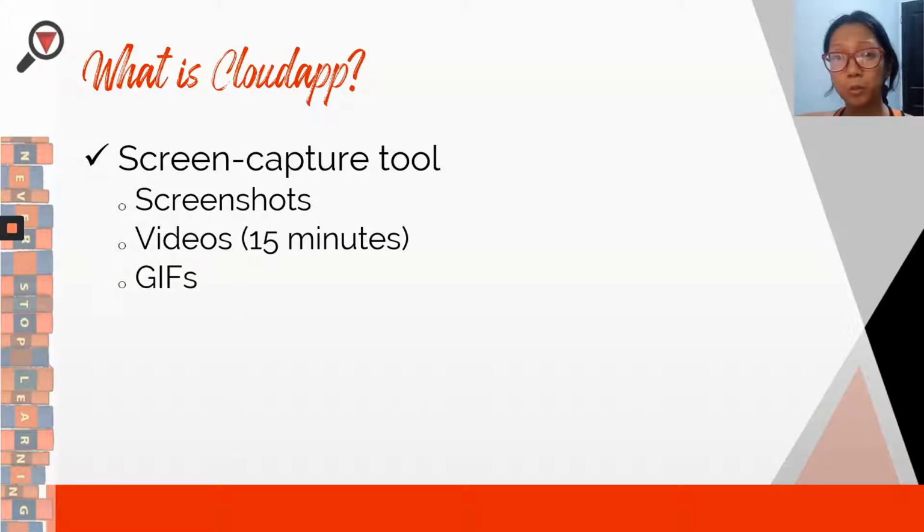Not all screen capturing tools can do those things, especially the videos and GIFs. So this is one of the reasons why I'm sharing with you this app. Of course, as a bonus, it also gives us a storage of at least 100 MB in the cloud.